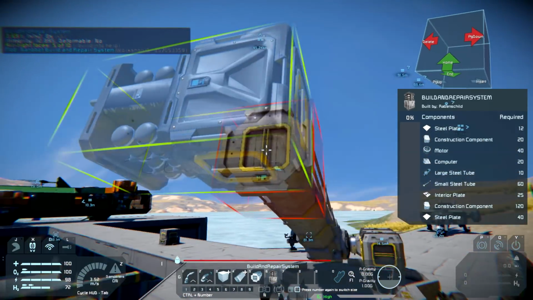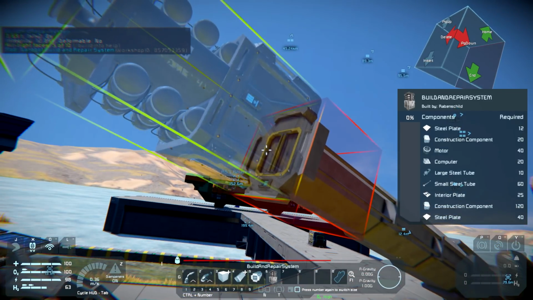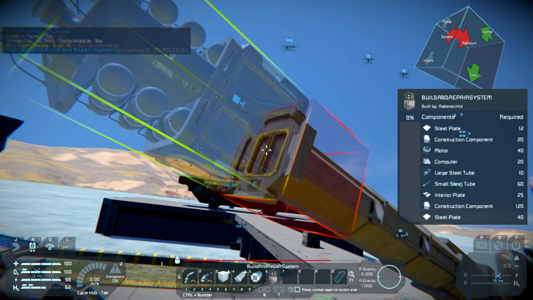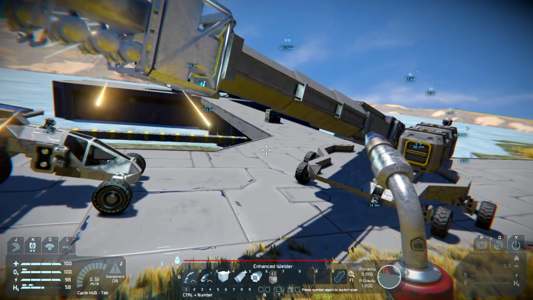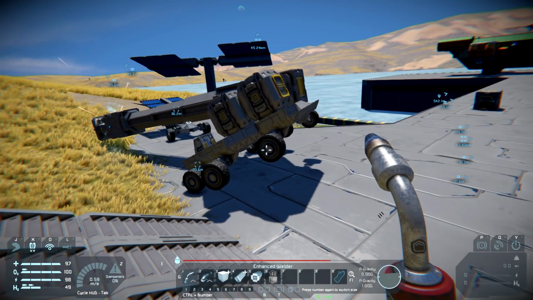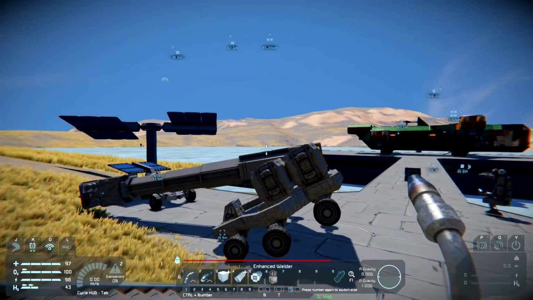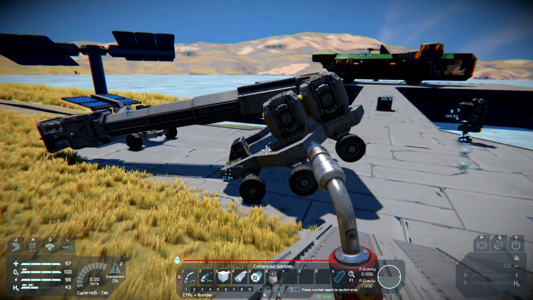Or this is just too crazy. Although the size of the whole thing. Oh no. Okay, this doesn't work. The small one would work better there.